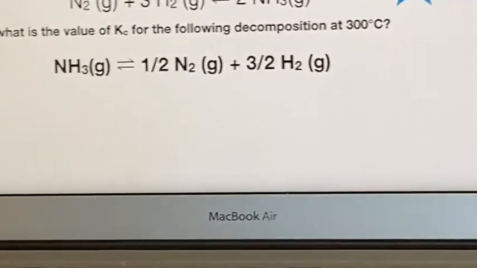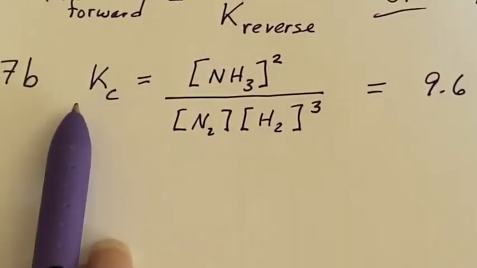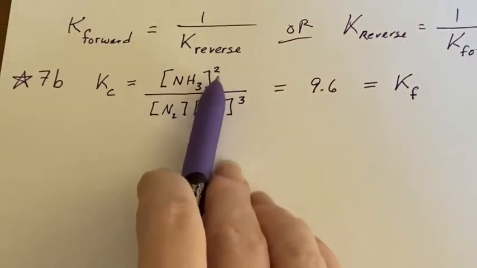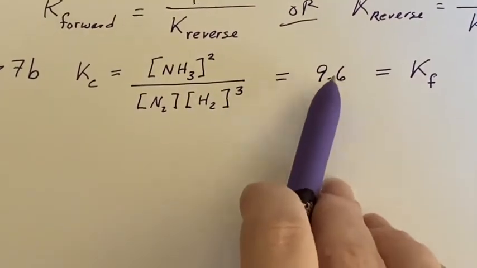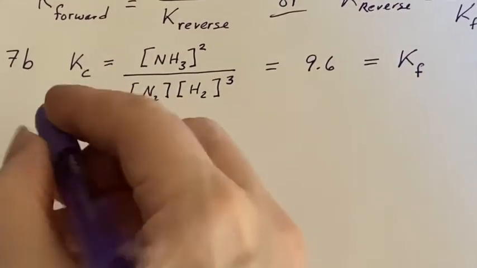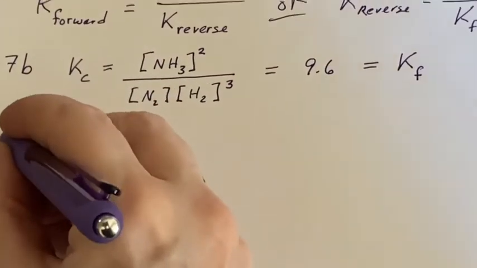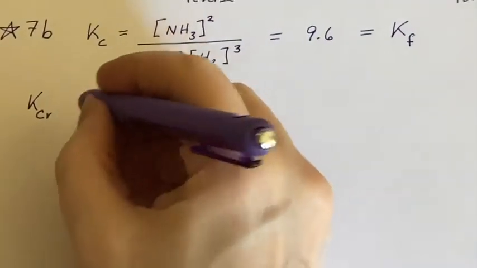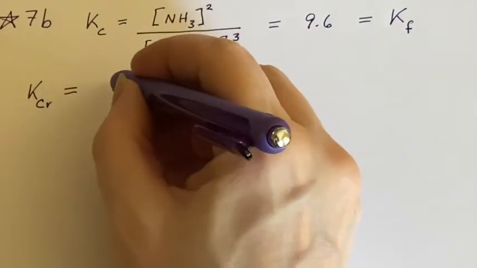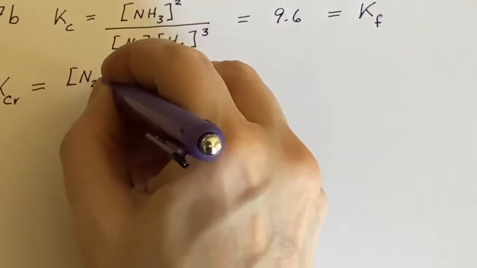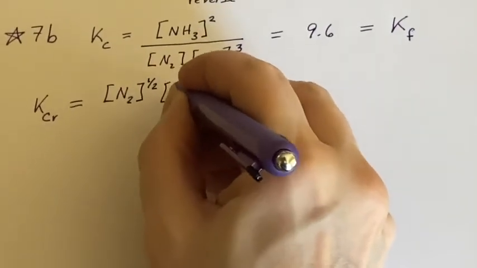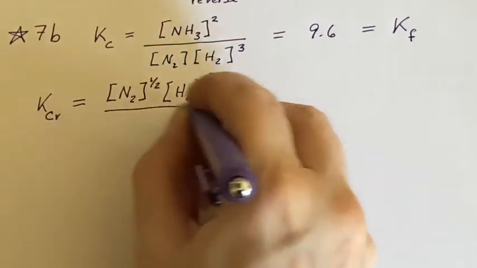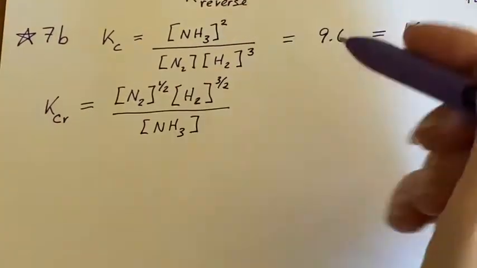Well, I've gone ahead and I've written down for the original one, what the K sub C is for the forward direction of creating the ammonia. So I have all my proper coefficients up here as exponents and I have my number. What is it I am trying to calculate this time? This is the other one. I'll go ahead and put an R on it for reverse, but it would be products. So that would be N to the half and the hydrogen to the three halves. And the only reactant was the ammonia.